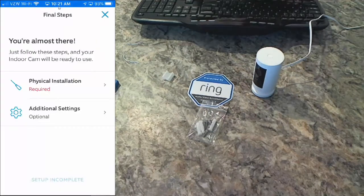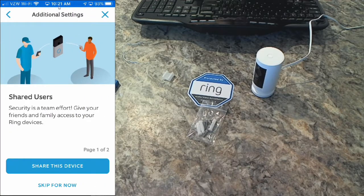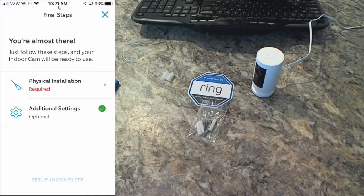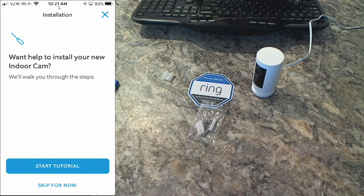Take a moment to sync up. We're going to skip this step for now. We do not want to share with anyone at this point. And we're going to skip the privacy zones as well.